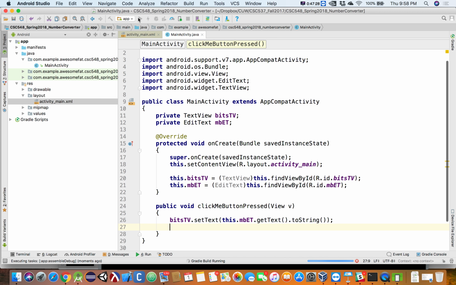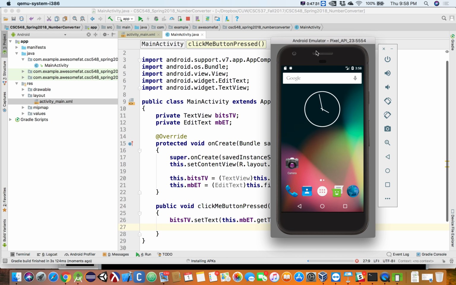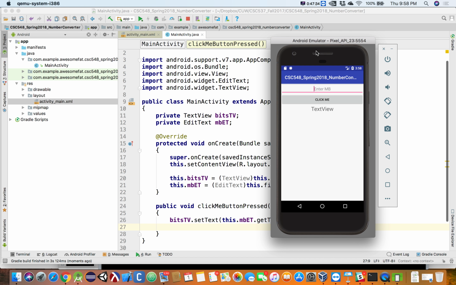I'll go ahead and hit play here. All right, so if I just hit click me right now, what's going to happen? Empty string. It read in the nothingness I have here, right? Okay, if I change this to 85, notice it put up the keyboard there, but you can use a normal keyboard as well if you don't want to have to use that thing. So I'll say 85. I'll hit click me like that. There's my 85. Now, one little catch though here. If I change this to 32, I hit click me, now it's 32.